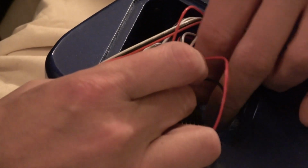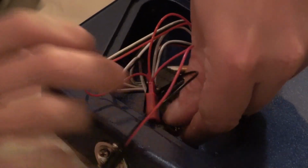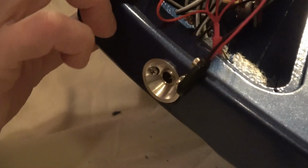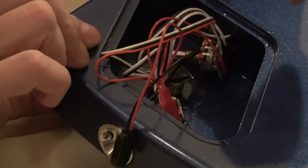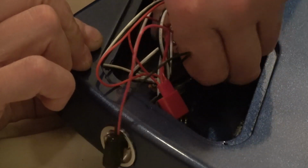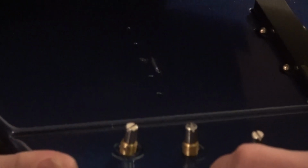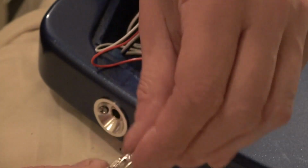And since you guys are the most important people in my world, I got to make sure that you can see what I'm doing. So you can see it's just a big mess of spaghetti and wires. And let's see how much we got sticking out. We have an awful lot. Ouch. Just dropped my screwdriver on my foot. We have an awful lot sticking out of there. You see that? So that's why EMG gives you these.